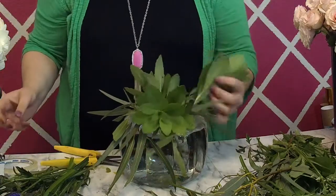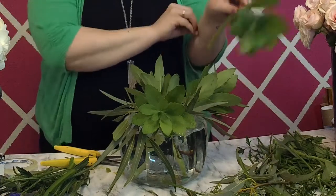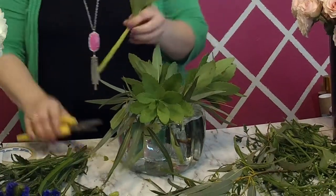You always want to trim the flowers because when they get clipped, it's like your skin. Whenever you get cut, it just wants to heal up right away. So it's actually got a seal over it where you've cut it and the wound is healing up.